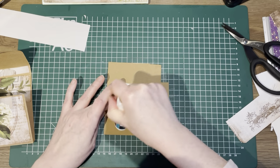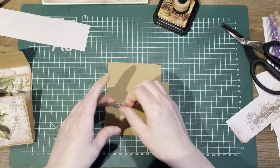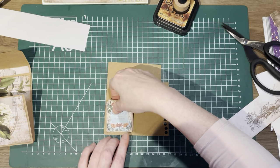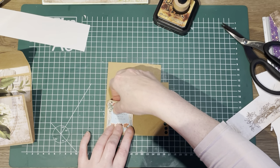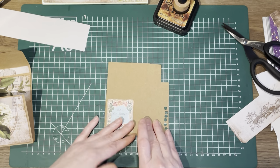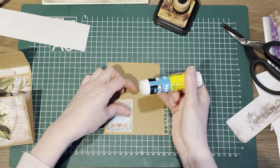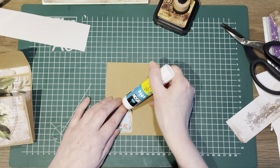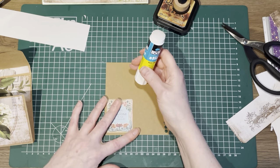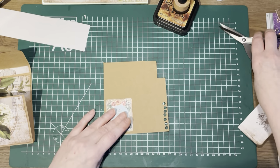Also, mind you, always close your inker, because sometimes the doorbell rings, or your telephone, or you want a cup of tea, or go to the toilet, and when you come back, you forget you did not close your ink, and it dries out. It also goes for your glue. Try to close it when you don't use it anymore.